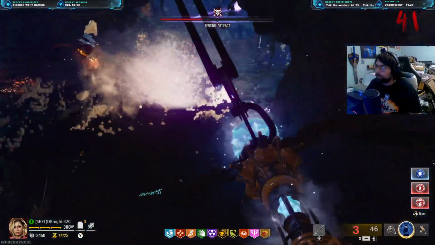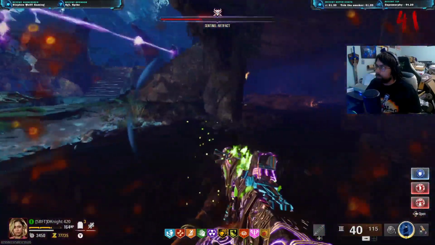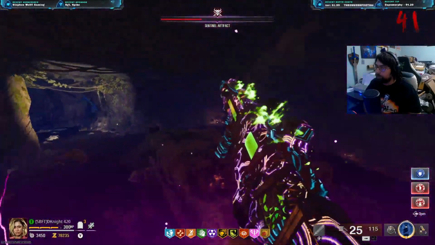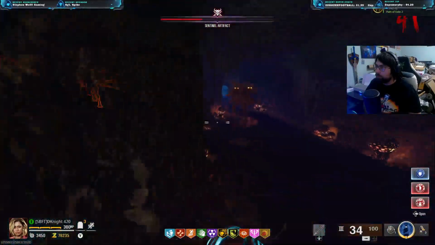Most likely, because you're not killing them fast enough, the Sentinel artifacts are going to keep turning purple in the middle here, so you can see it going on right now. Each time this happens, this is extra bosses spawning in. We're getting amalgams, we're getting pretty much every one of the 4 statues. So you want to just keep going.